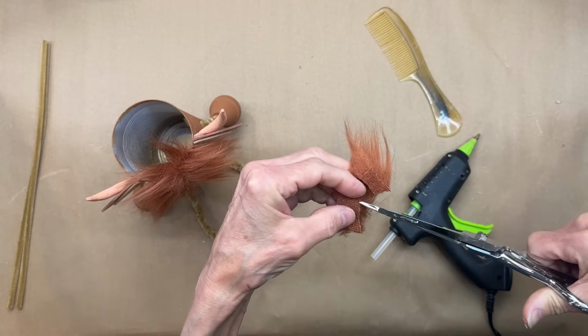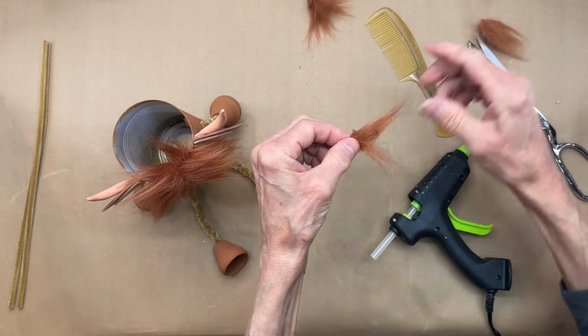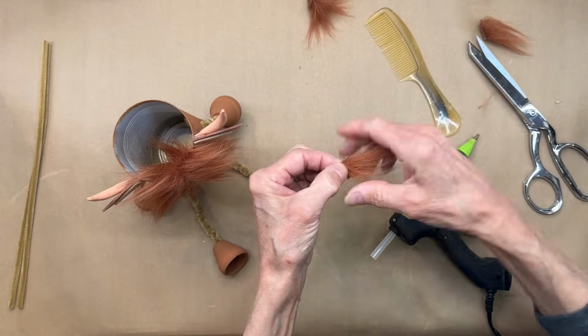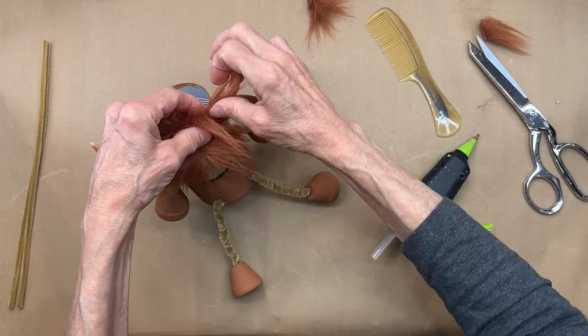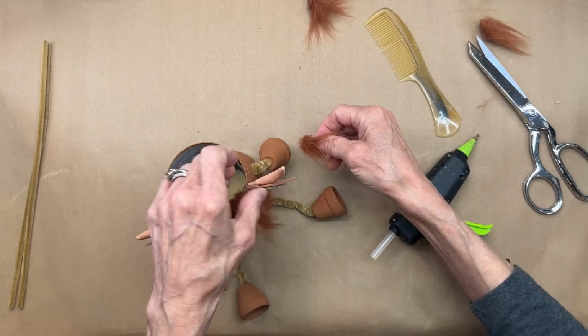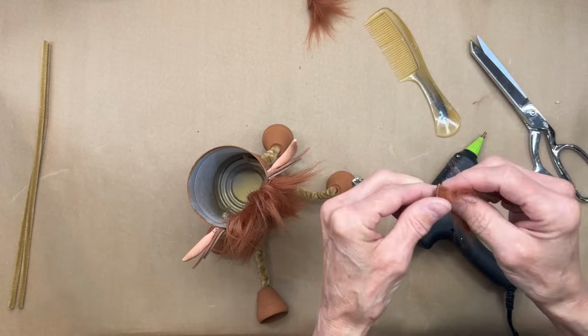I'm coming back in with a little bit more of that faux fur to fill in some gaps that I had. So right between the ears and the other fur, I'm just gluing a little strip, about a 1-inch strip in here. And I'm going to do the same thing on the opposite side. That way it'll go over his ears a little bit.